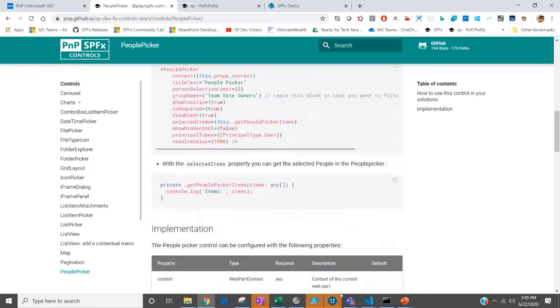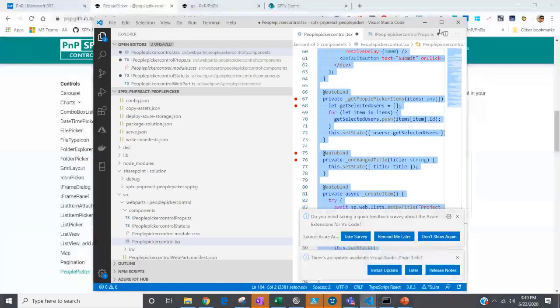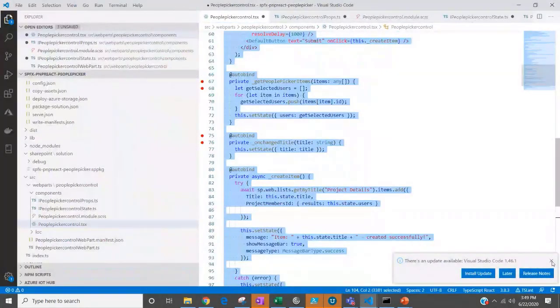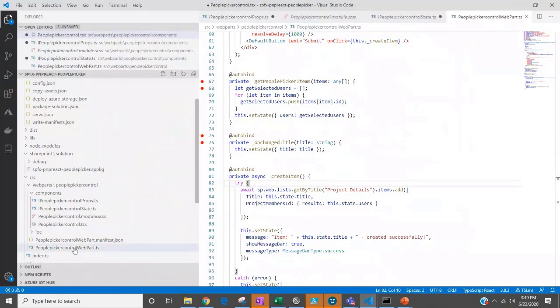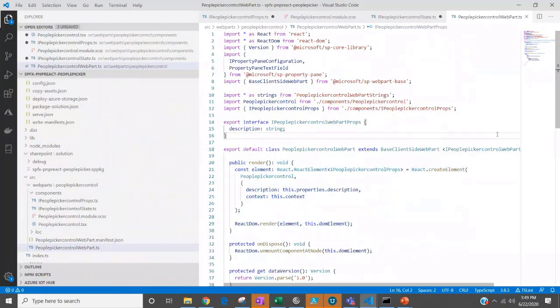So I'll go to this TS file, webpart file.